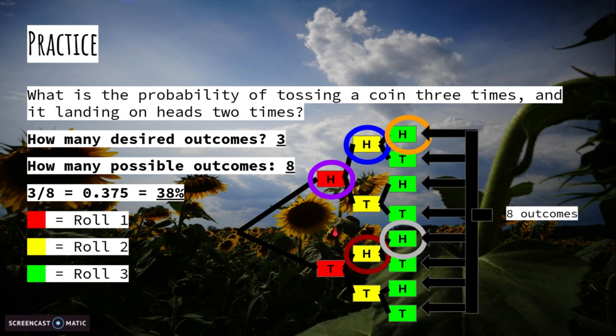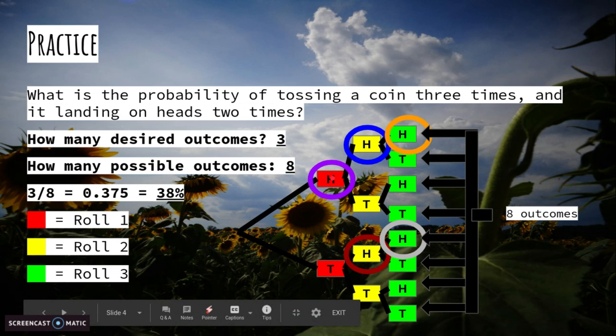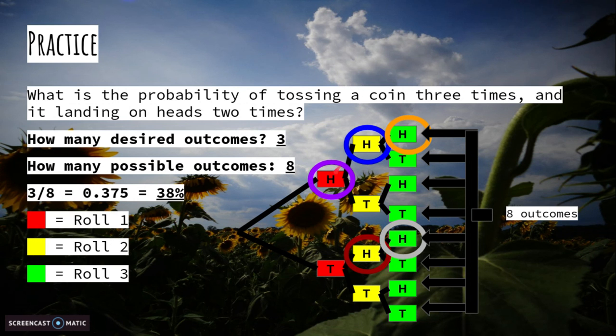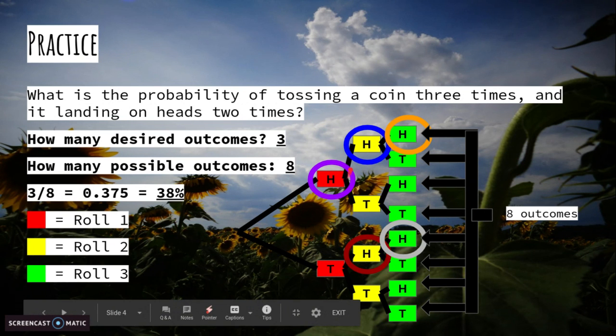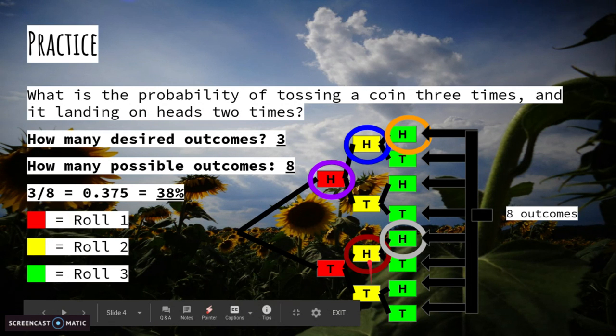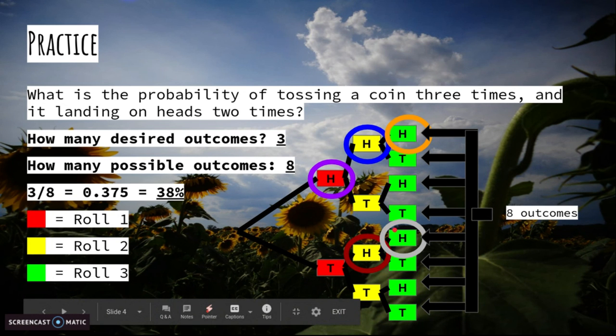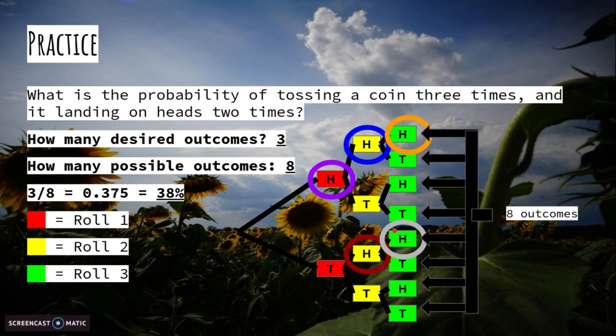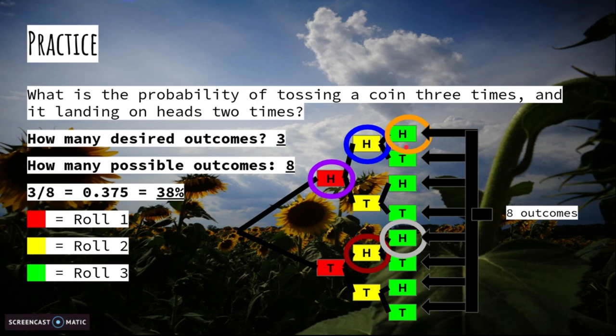So you can either do heads or tails on the first roll. On the second roll, depending on what happened on the first roll, you will get heads and tails again. So you see, if the first time you went on heads, then you could get heads and tails. But if you went on tails, you could still get heads and tails. And then roll 3, it splits up even more. So it looks like a family tree a little bit, because it keeps growing exponentially. And there's 8 outcomes total. All the green ones are the final outcomes that there could possibly be.